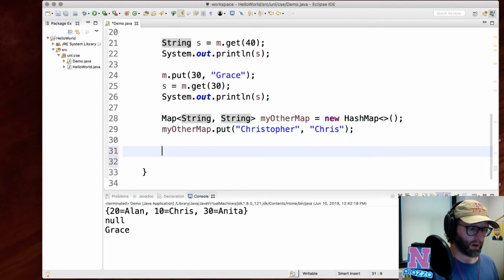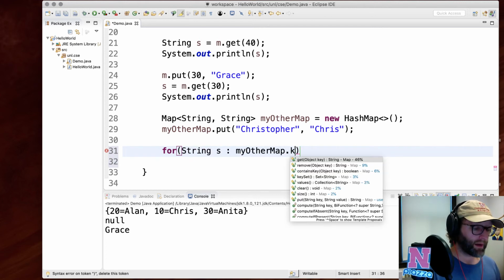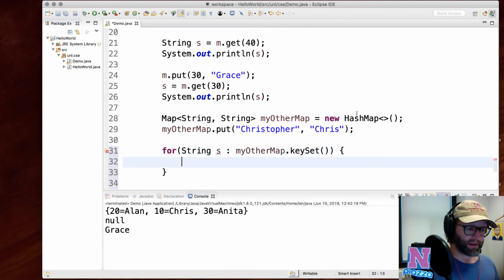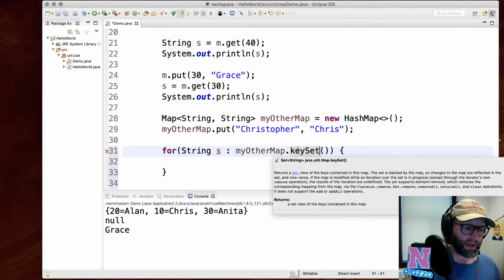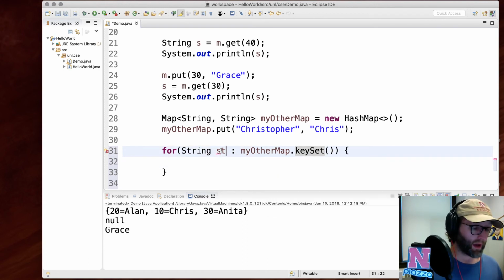Again, if you want to iterate over the values, the easiest way to do this is to iterate over for each key, give me the key and then the value. So for an enhanced for loop, for each key string s in the collection my other map dot, how do I get the key values? keySet. That returns a set, much like exactly the collection that we just looked at. It gives me a collection of all the keys stored as a set. And then I'll call it str instead.